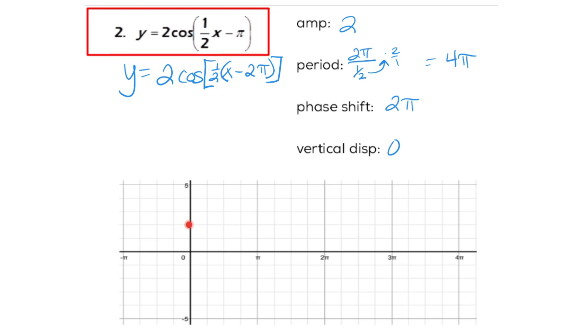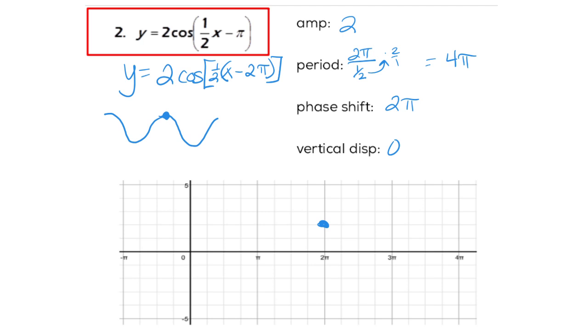But this is really the thing I was waiting on. It's that phase shift, because my first dot is not going to be here. It's going to be 2 pi to the right. That is my first dot. Now, I'd also have to adjust it if I had vertical displacement, but I don't. So this is the dot that I have that I really want to put as my first dot. All right, so that's the first peak. I'm going to go peak to peak. And if you think about this, I think I'm going to need more than just one. So what I have right now is this dot.